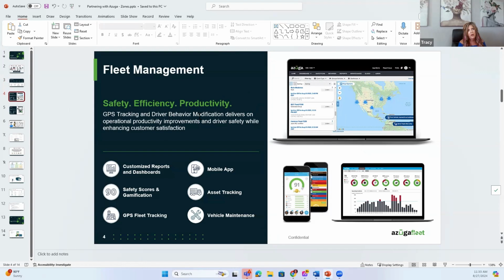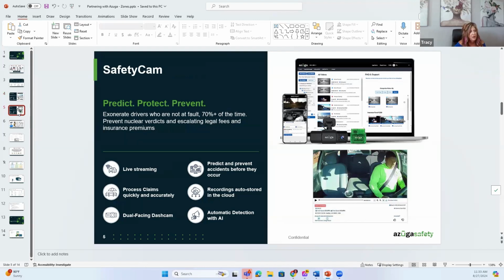We also do asset tracking, which can be both powered and non-powered assets. Powered assets would be something like a forklift. Non-powered could be a container or a trailer. So we have the ability to track those as well. And then in addition, probably our biggest combo is our GPS solution partnered with our AI safety cam. The safety cam with the AI capabilities is going to pick up things like eating, drinking, smoking, driver drowsiness, distracted driving, using phone. The camera is driver facing and forward facing, with the ability to add 3 additional cameras, so you can have a total of 4.